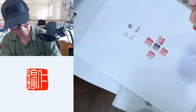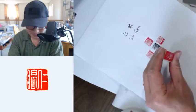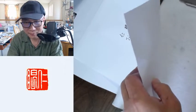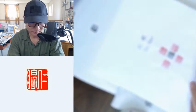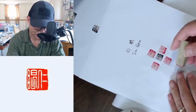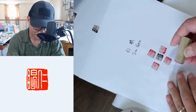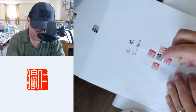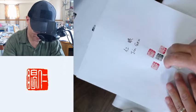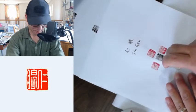Okay, yeah, use a toothbrush, it's better to dust off the debris. Toothbrush. Okay, now let's see if we got it right.